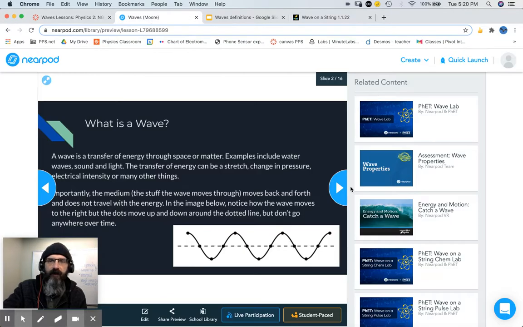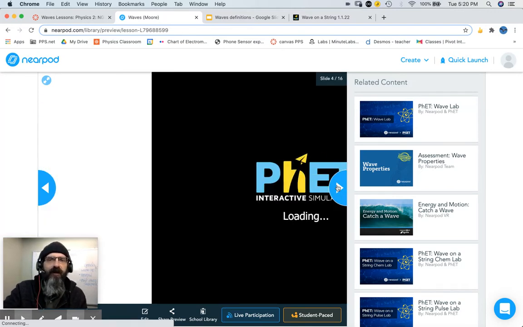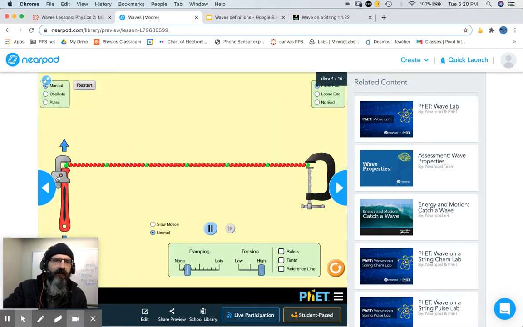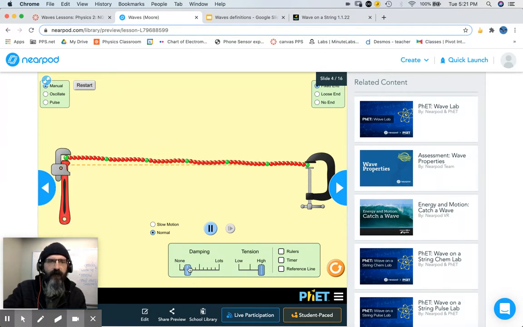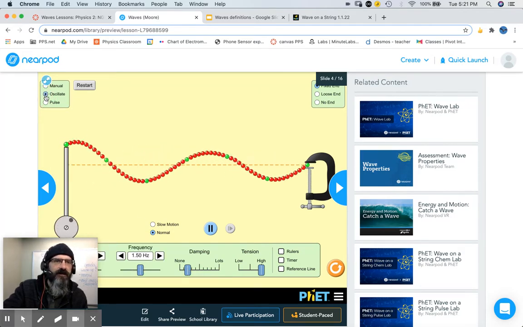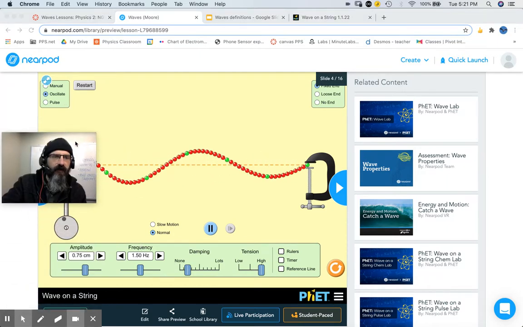All right. Exploring waves. We're going to look at a simulation, spend some time poking at it. Try to think of some things that we could investigate about waves. See what you can do. Make it do something crazy. It will, I promise. So we go to our simulation. Here it is. Right now we can grab our wrench. You can see we make some waves. We can change a bunch of things. I happen to like the oscillate setting. Does that nice thing.